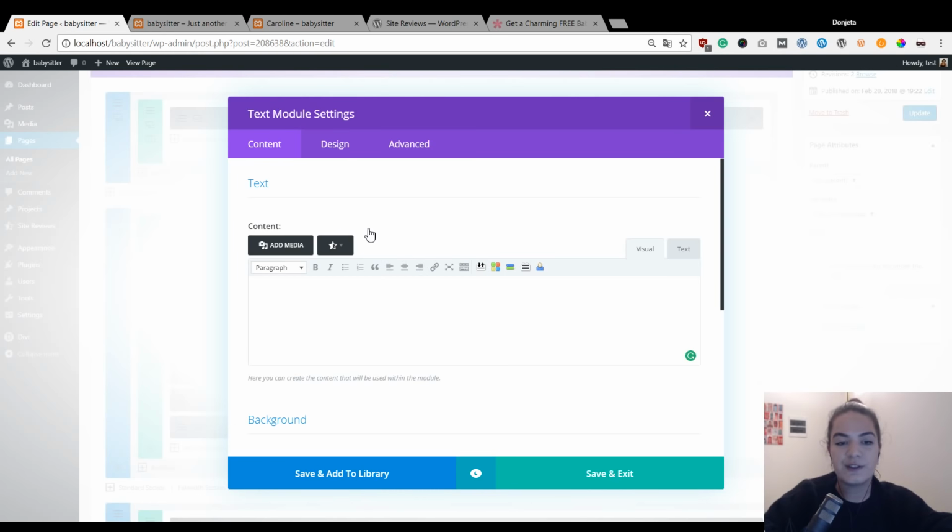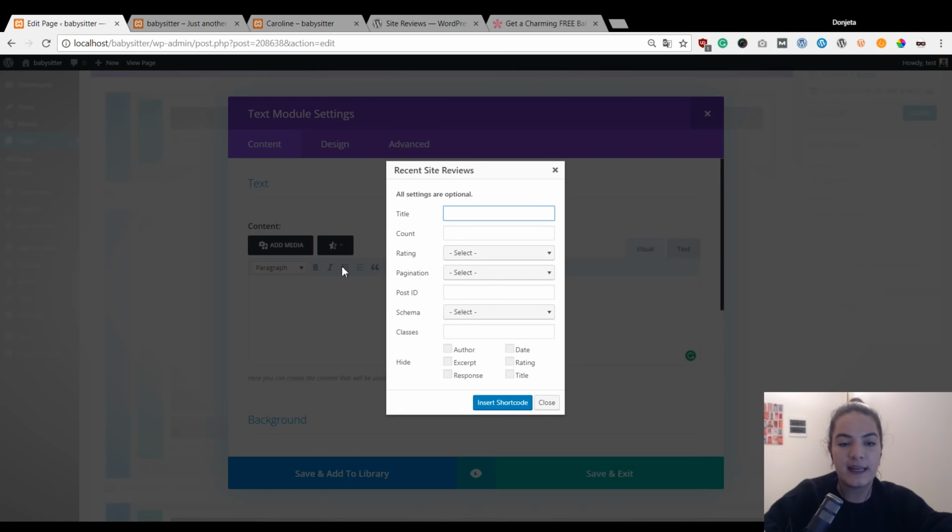So the next thing I'm going to do is click on this icon over here. This has been added from the moment that the plugin has been installed. So I'm just going to click over here, and you see you have 3 options, and I'm going to go with the first one. This will make the reviews show up on your page. So you really don't have to give it a title or anything else, but you can decide on the count. And just for the layout, to match with the layout, I'm going to show 3 reviews on the page.